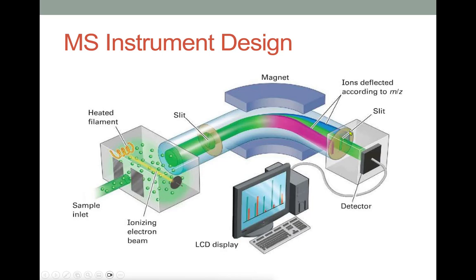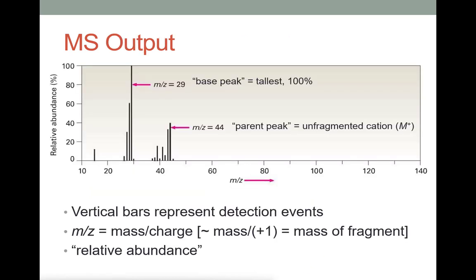And then we have in our detector a slit that allows us to select what we're seeing at any given time. And so by sort of adjusting these parameters, we can scan for a large number of sizes and charges, this m/z ratio. You can get that on the detector, and then that all goes in and gets integrated into a display. A typical output looks like this.